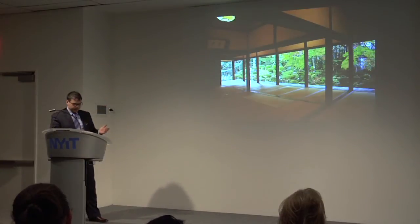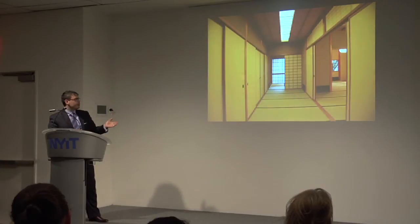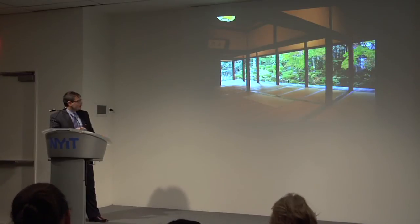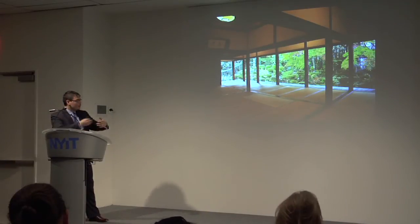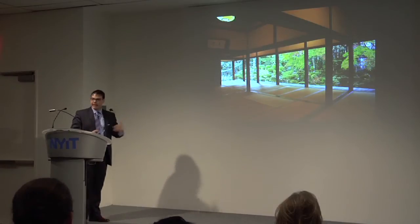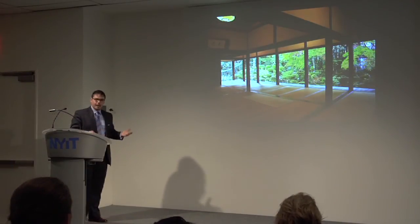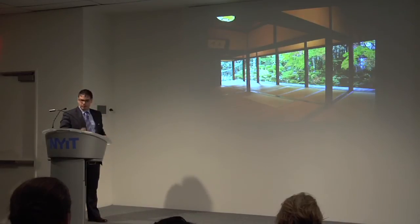But these things, and this space, for example, right now everything's closed here. But if I were to take away all these panels, then I could get this, because you can see here that there are rails here, there are rails here, there are rails here. So you could actually make the space into 1, 2, 3, 4 different rooms if you wanted to. Or you can take everything out, and the whole space becomes a grand scene where you can see the whole landscape. So depending on the use, you can change the function, what you want to use here.